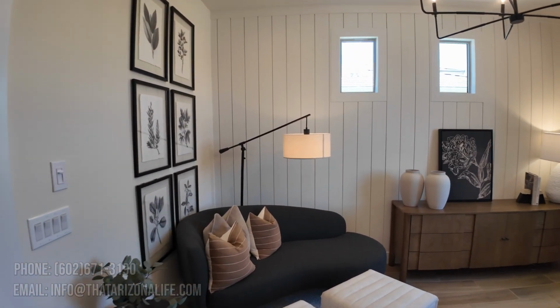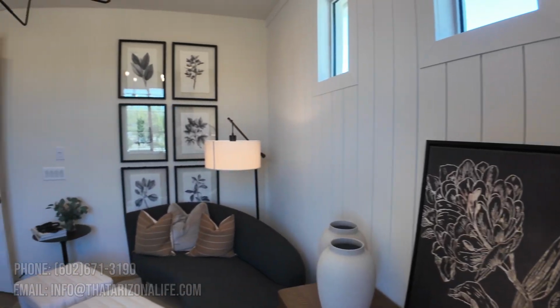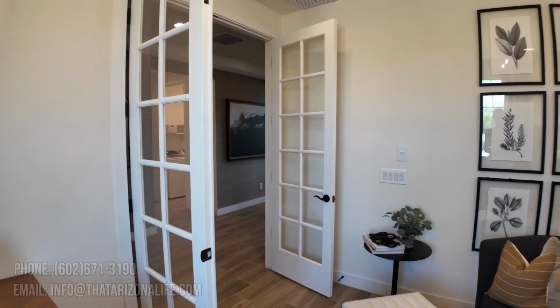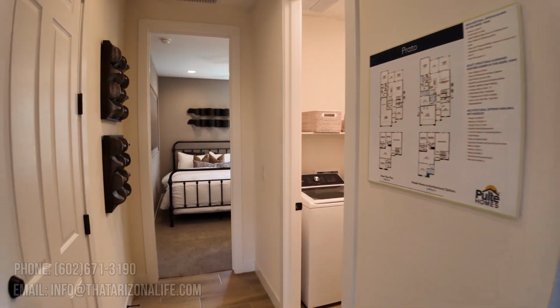Right as you come in, I see this easily being a great office space, or if you're into reading, a library. It's got high enough ceilings. I envision having one of those old school wooden ladders that tracks the ceiling for all your books. That is incredible. These ceilings look to be 10 foot, right? 10 foot ceilings. Wow.